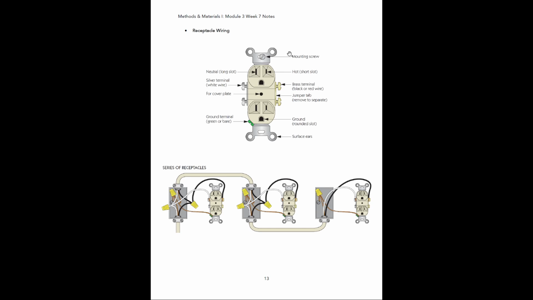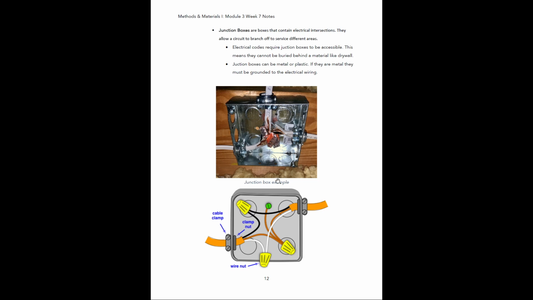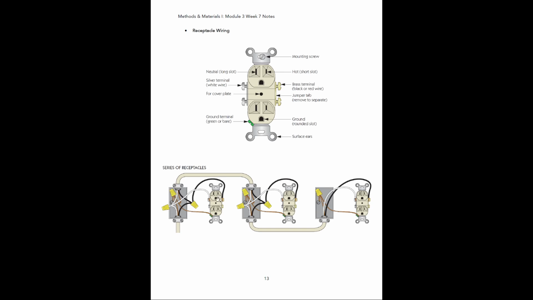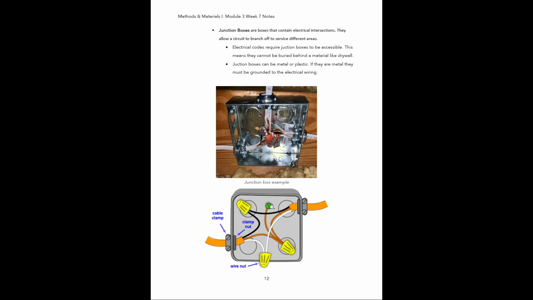This area up here is just our mounting. We're going to have these installed within junction boxes. So if you look down here, here is an example of a junction box like I was showing you on the last slide. But we have ones that are shaped for these outlets, and they're going to be mounted directly on top of these junction boxes with screws. Down here you can see the terminal for the ground wire. Our bare ground wire is going to be screwed to that, very similar to what I showed you here.